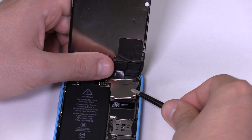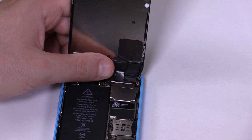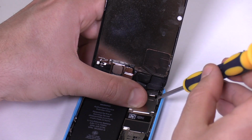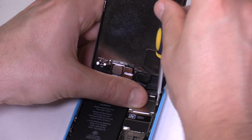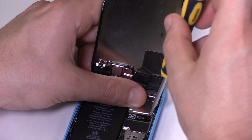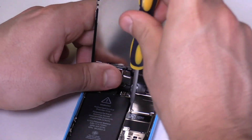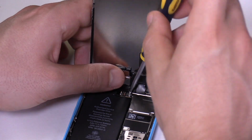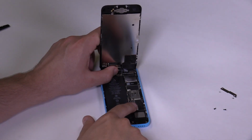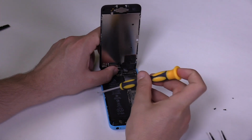Put the metal cover in place and fasten its screws. Make sure you put the longest screw in the top right hole, the second longest in the top left hole, and the two shortest screws in the bottom two holes. Connect the battery connector to the phone. Screw fasten the battery connector's metal shield with its two screws.